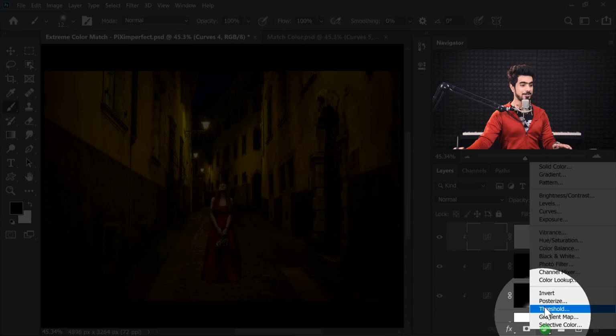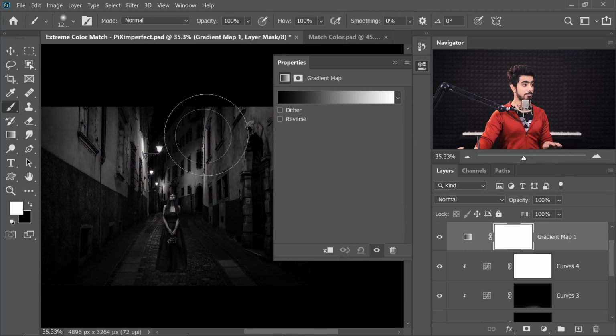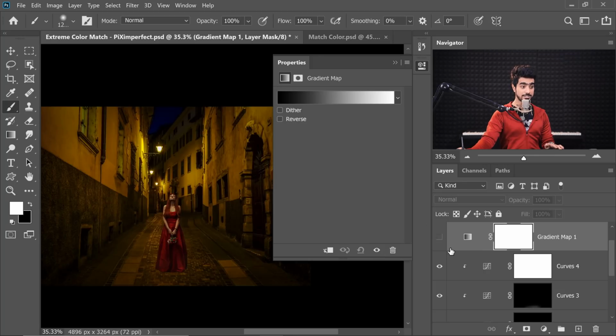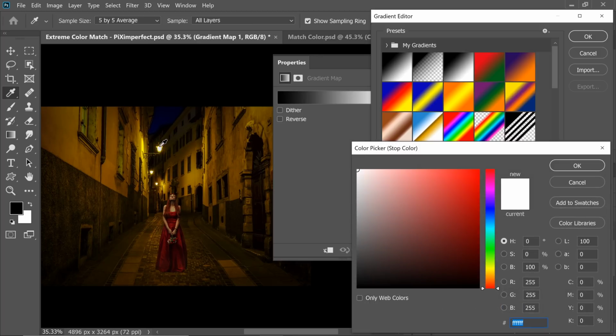Now to make the colors match even more, you can take the help of gradient maps, and you can create your own gradient maps from this background by simply clicking on the adjustment layer icon and then choosing gradient map. And from here, you can choose a gradient map that you can create with the background. So let's turn it off for a moment. Let's single click on this bar again. And then on the right hand side, you can choose the bright yellows from the lights.